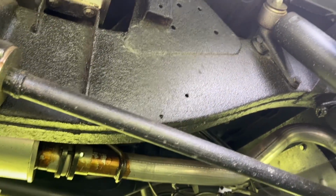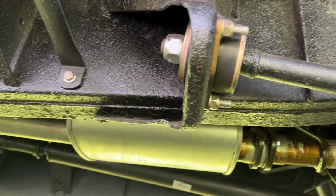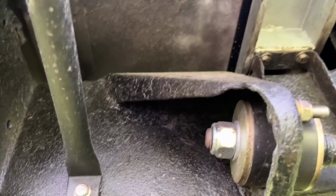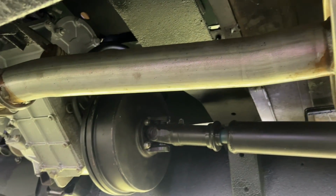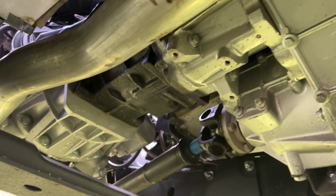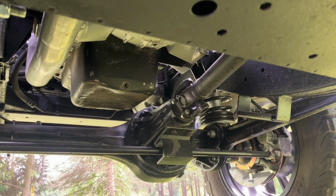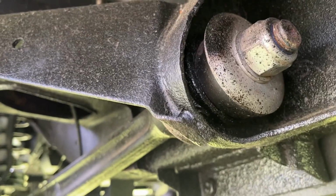And here we are on the passenger side, and I'll try not to speed through this, but this is going to be a long video, but I also want you to get a good look at this chassis. Gorgeous shape. There's the middle outrigger, there's the rear outrigger, it's galvanized. There's the exhaust. Transfer case, gearbox, and the oil pan. There's the front axle. Again, new shafts, new UJs, new shocks and springs, new bushings on the control arms.